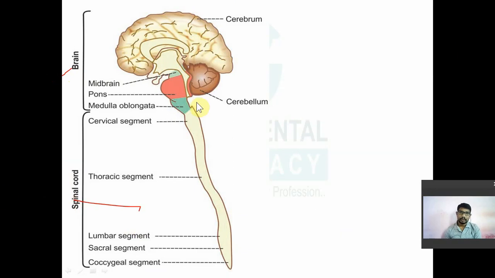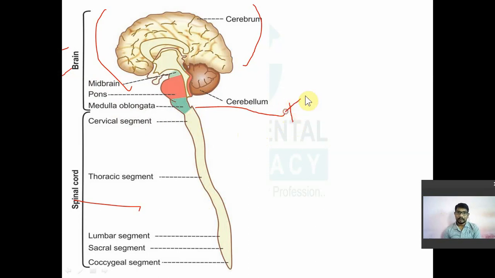Now your brain is divided into two hemispheres. Hemisphere means half of circle. This is your brain. So brain is divided into two hemispheres. Half part, the hemisphere, will be in your skull, and this brain is located in the skull. The spinal cord extends from the brain into the vertebral column through a foramen magnum. So the foramen magnum is nothing but the opening of skull. So here is the opening. It opens below the medulla oblongata from the foramen magnum.